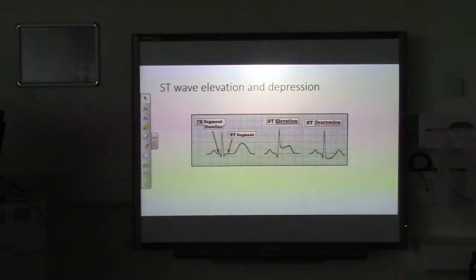If we have a look here with regards to these ST wave elevations and depression, the ST segment is normally the flat isoelectric section of the ECG, and this normally represents the interval between ventricular depolarization and repolarization. ST elevation relates to a full thickness or transmural ischemia, and ST depression can include subendocardial ischemia or even infarction, but it's usually non-full thickness. So you see the three levels here. Normally the ST segment is a straight line and is this period between depolarization and repolarization. Any shift in that is identifying problems with the electrical conductivity within the myocardium.